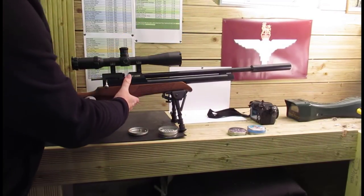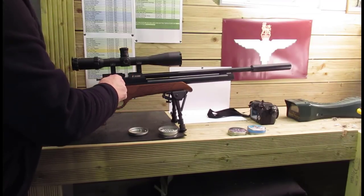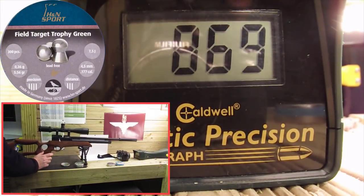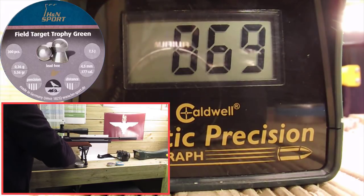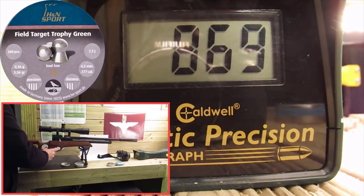Okay then folks, so these are the H&N Field Target Trophy Greens. First shot, 869, that's quite high. So a lighter alloy pellet makes a lot faster pellet.